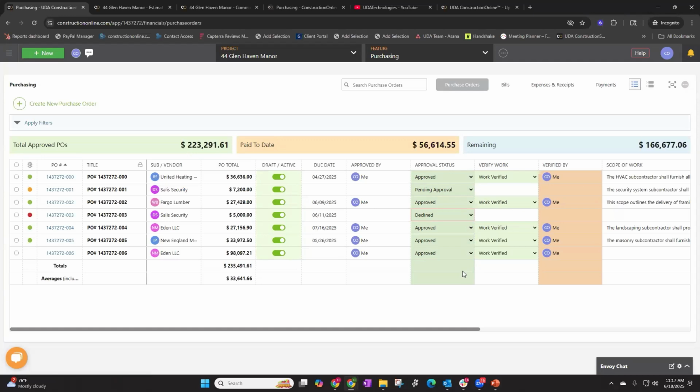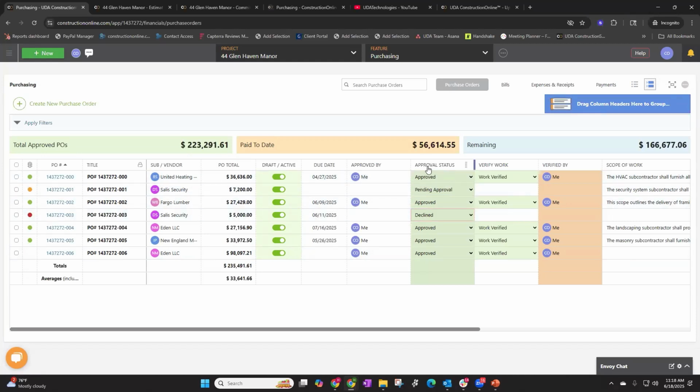I noticed this has the group by as well. So if we wanted to even create subtables here where we could see which items had been verified, which ones maybe were still pending or something like that, we could easily section those out. So if we were to do that group by to show a real world example, let's say I wanted to see which of my purchase orders were still pending, which one had been declined.